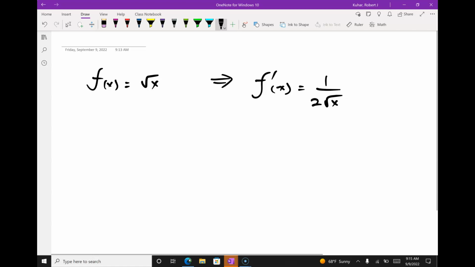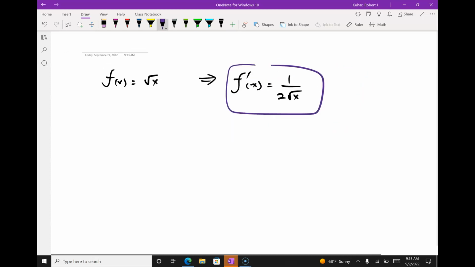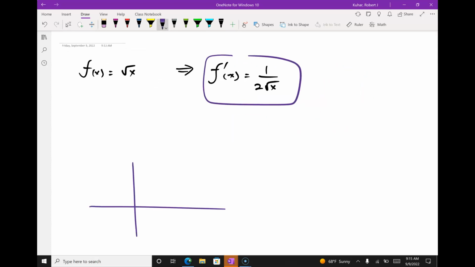So this is our derivative. What is the derivative? It's the slope of the tangent line at any point. So now all of a sudden, at 1, here's my square root of x function, right? This is the point (1, 1). Now I can get the slope of that tangent line with just one point. So the slope is going to be f prime of 1, right? And that's the x value.